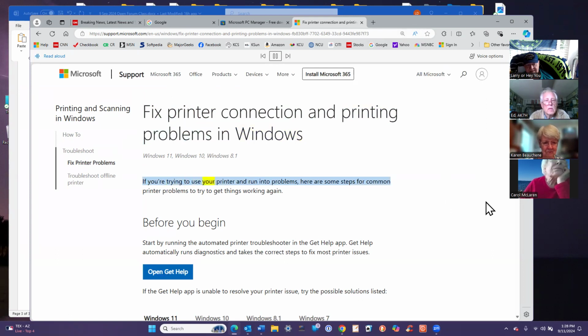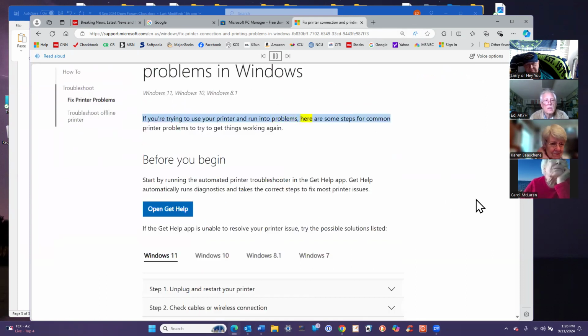If you're trying to use your printer and run into problems, here are some steps for common printer problems to try to get things working again. Before you begin, start by running the automated printer troubleshooter in the Get Help app. Get Help automatically runs diagnostics and takes the correct steps to fix most printer issues. Open Get Help. If the Get Help app is unable to resolve your printer issue, try the following.